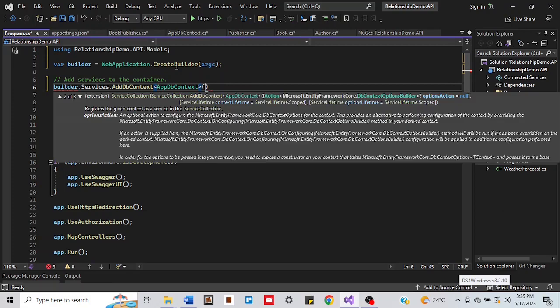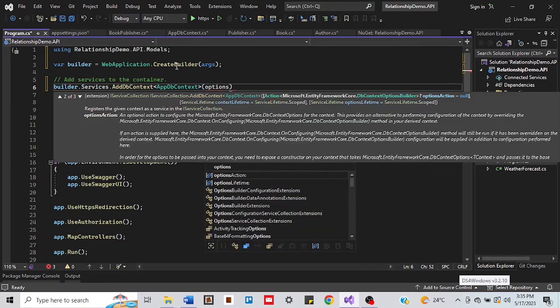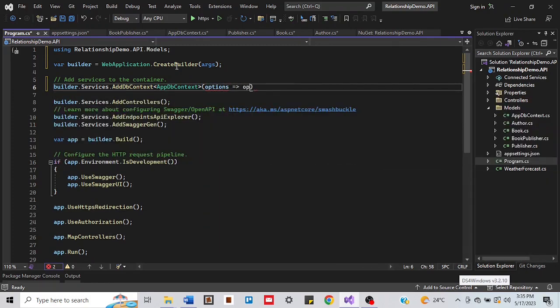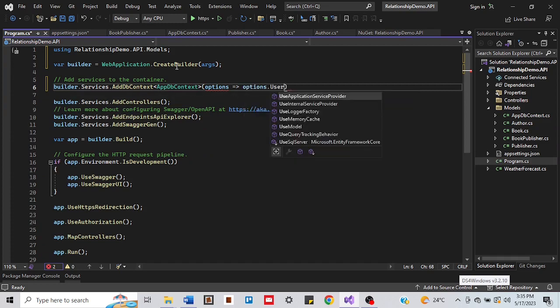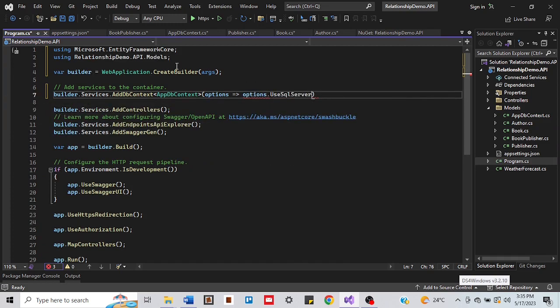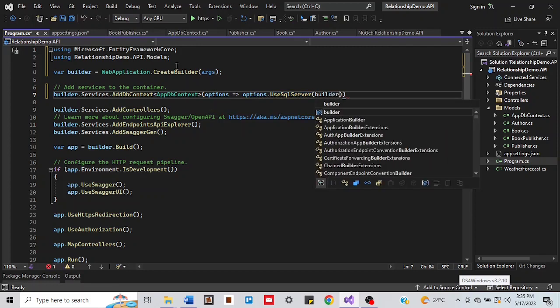Then I'm going to say options, and options dot I want to use SQL Server, and we want to access that connection string.